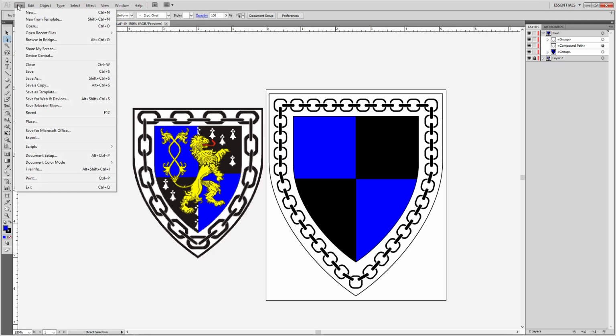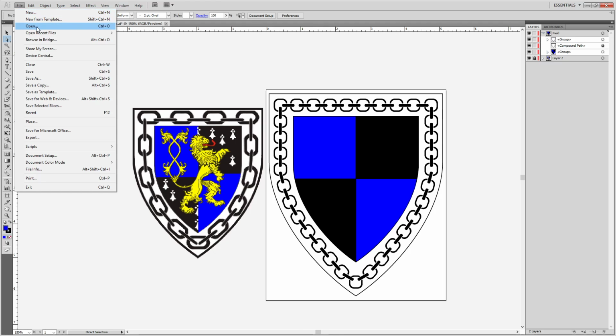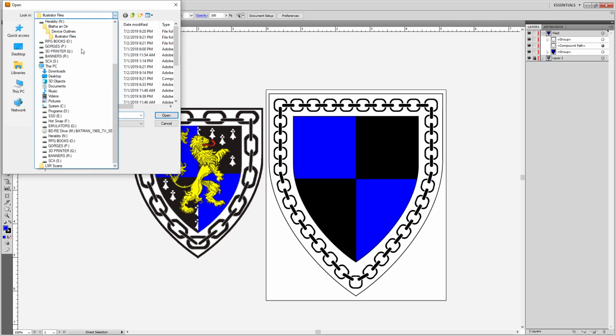Now, I'm pretty sure I have a line that I've done that isn't sable, so that saves me time on line work. So come back into here, Heraldry SCA.